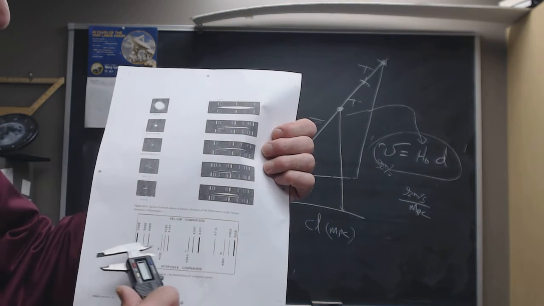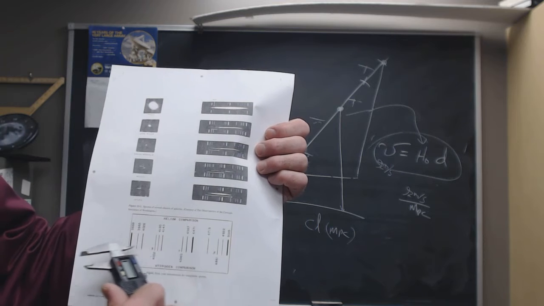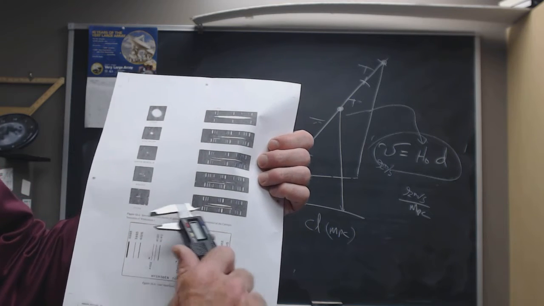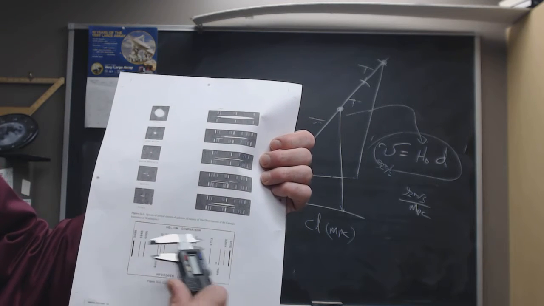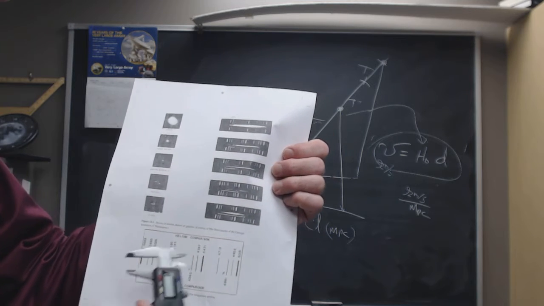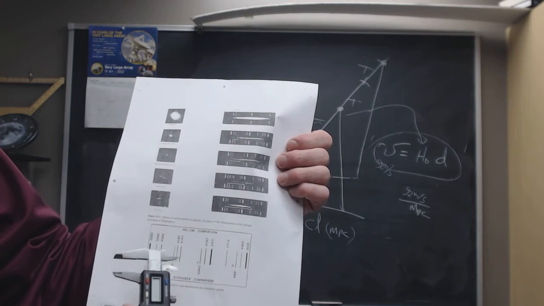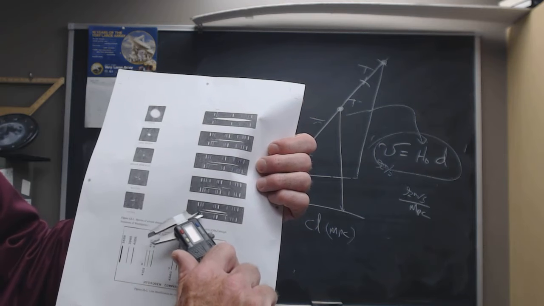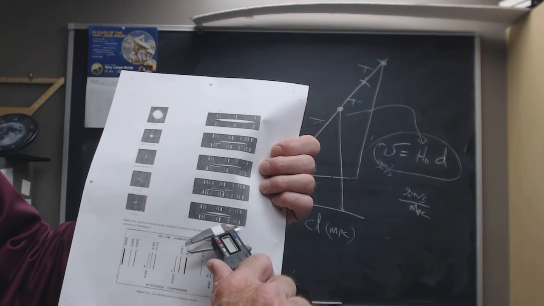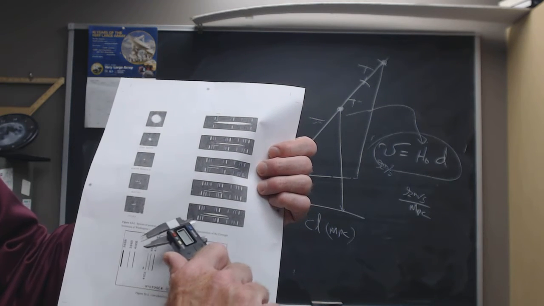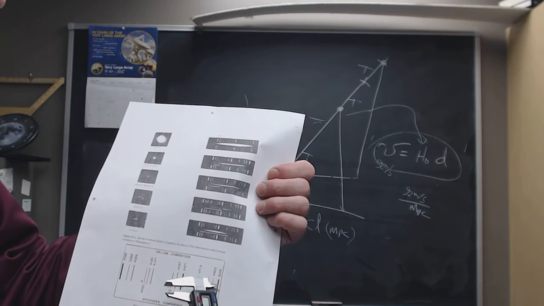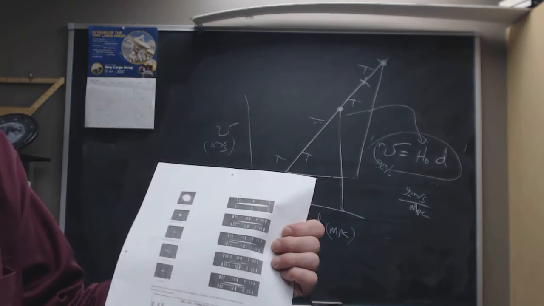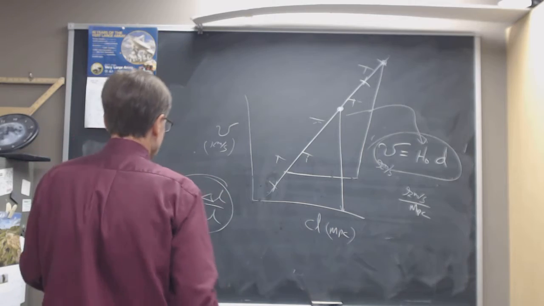So we know if the arrow were the same length as those two lines, it would have a delta lambda, a shift, of 5015 minus 3888. If it's half of that, it would have half of that shift. And so we can take this measurement of the length of this arrow and divide by the separation of those two lines, and that tells us what fraction of 5015 minus 3888 is our delta lambda right there.